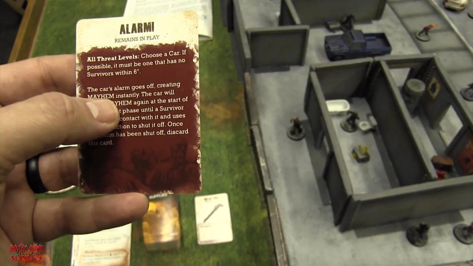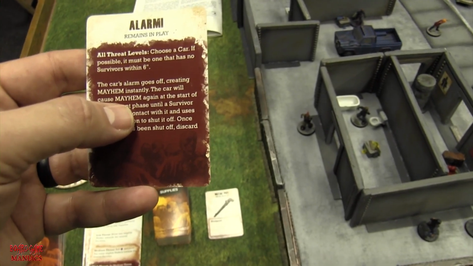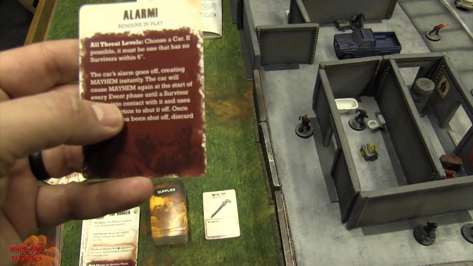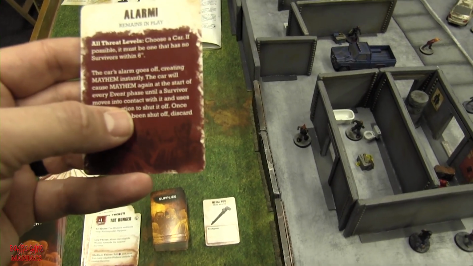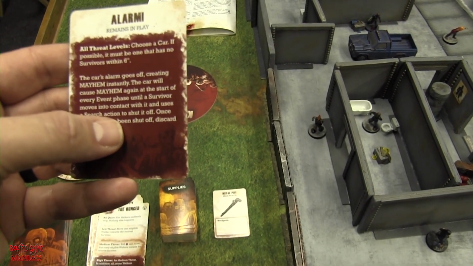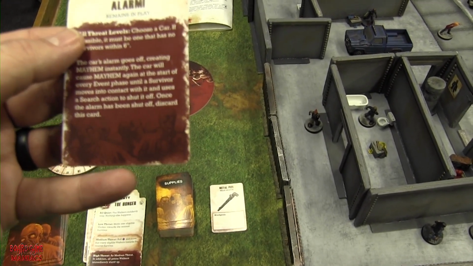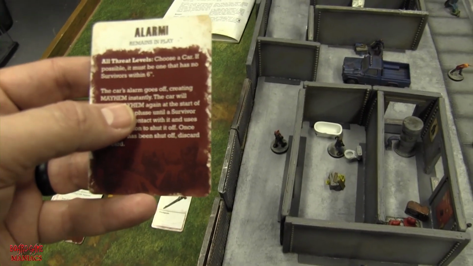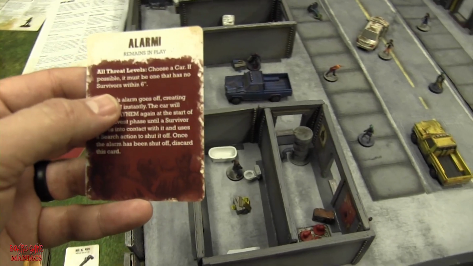The car's alarm goes off, creating mayhem instantly. The car will cause mayhem again at the start of every event phase until a survivor moves into contact with it and uses a search action to shut it off. Once the alarm has been shut off, discard this card. Excuse me. So that's awesome.